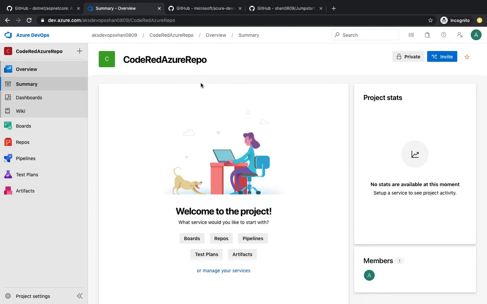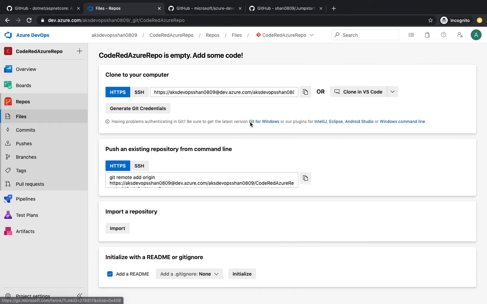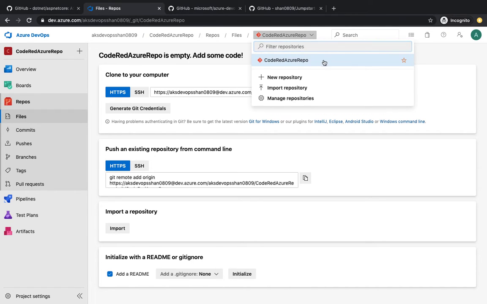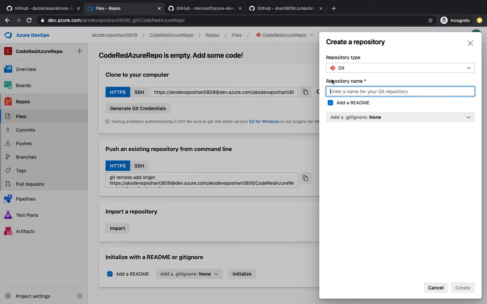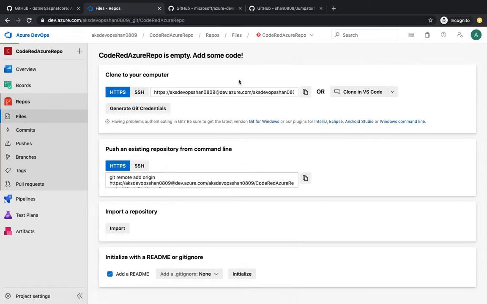So we are on the project in our Azure DevOps, which was formerly Visual Studio Team Services. If you go to Repos, you would see that we do not have any repo at the moment. We do not have any directory. What we're going to do is create our own repo. We do that by going over here on the arrow. We click on New repo and name it My First Azure DevOps Repo, and add a readme as well as a .gitignore. We're going to talk all about them.